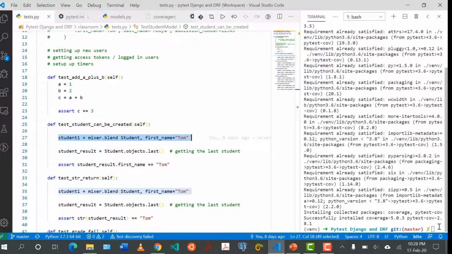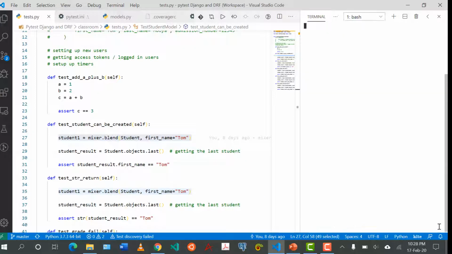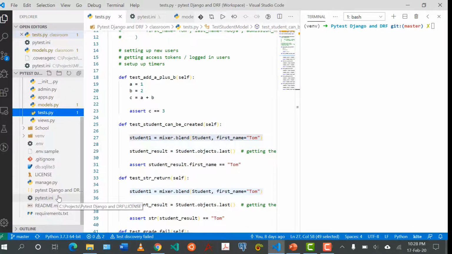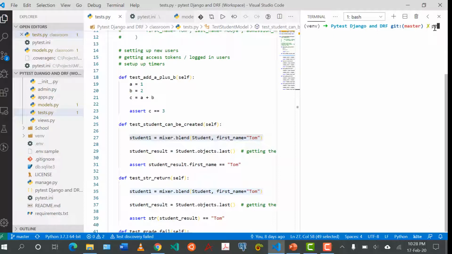So after we install that, we need to do some configuration. Similarly, when we installed pytest, we created this pytest.ini file, and for pytest coverage we need to create a few files. But right off the bat, we can just come here and now run pytest.